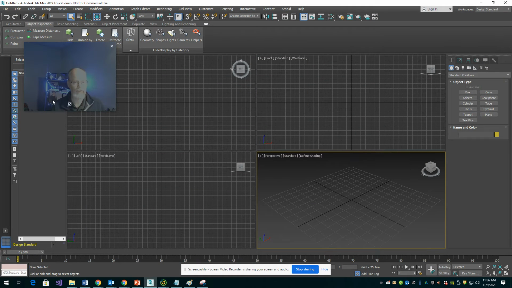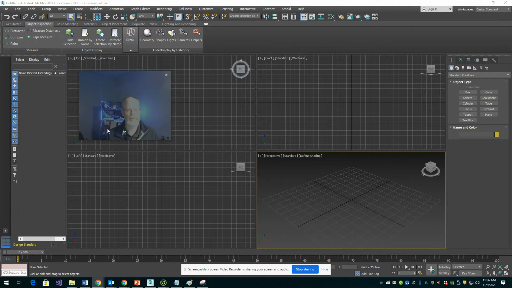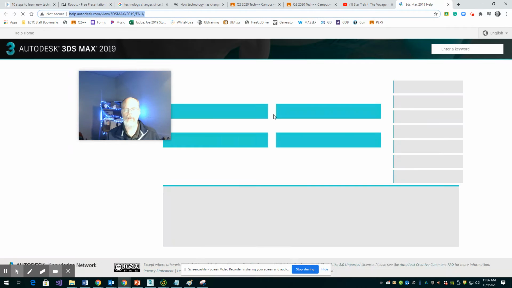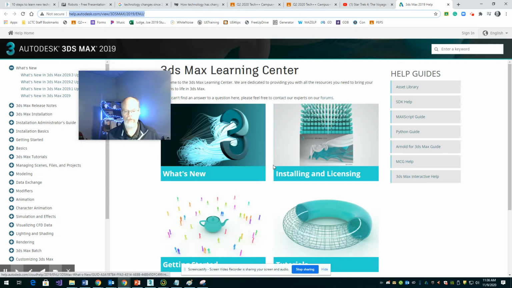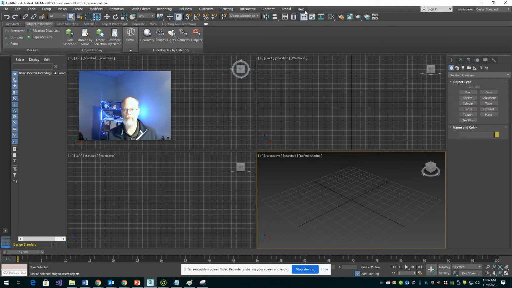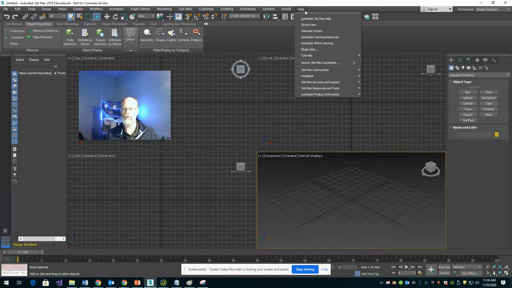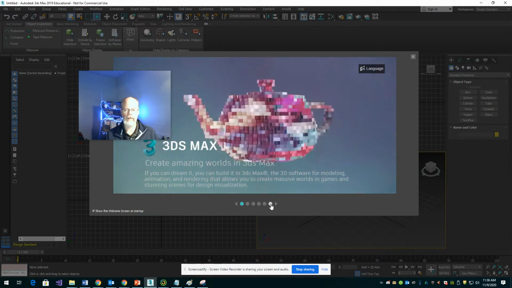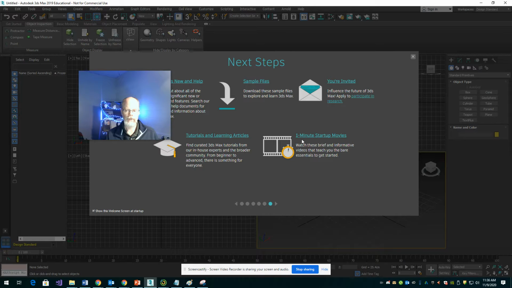All right, so when you start 3ds Max, there's a couple of things that are interesting. One of them, make sure you start the English version. And then if you look in the help system, there's a whole bunch of information like getting started. There's more than one way to get to this. Another one within 3ds Max is under the same option of help. You can go to the welcome screen. And on this last marble here, I'd call it, you can get into the 1-minute startup movies.